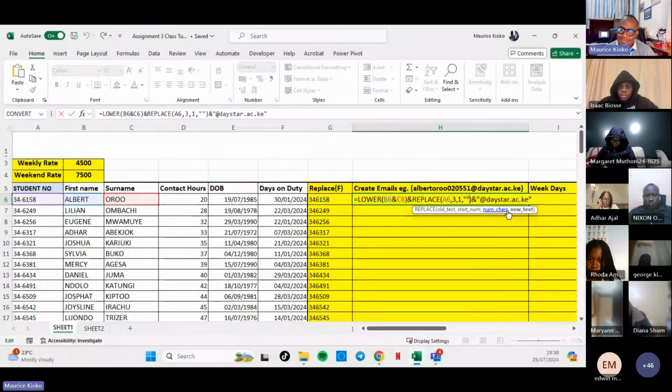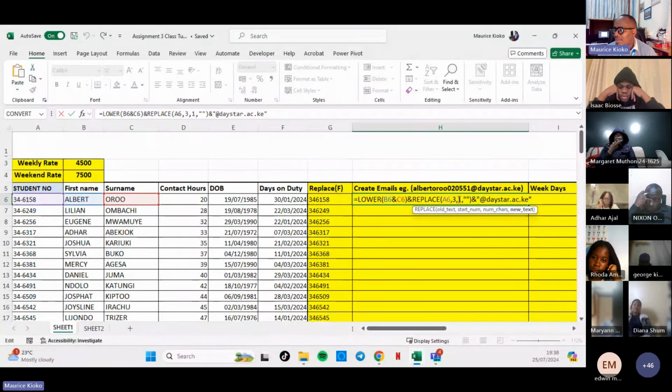Yes, Biose. Mwalimu, there are times when you're putting in these functions, and at times it gives an option for correction when you make a mistake. Yeah, when you make a mistake, definitely.